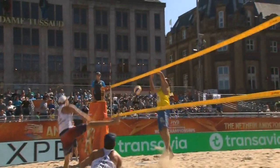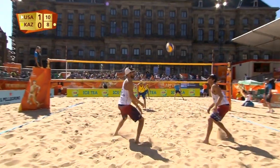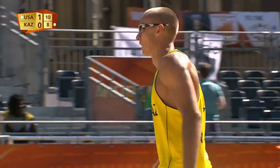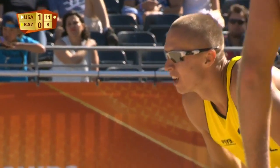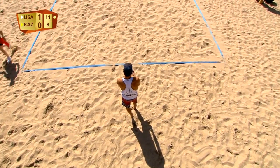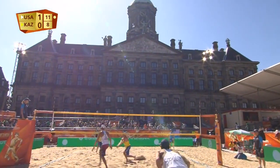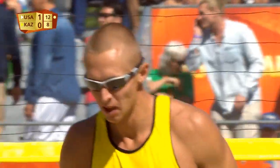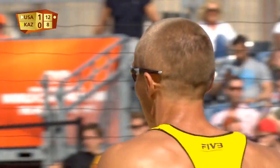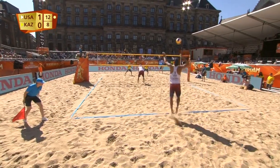See there, pressure was under Brunner. Ball got caught behind him. It's always tough as a spiker for the ball to be caught behind you. Not the end of the world, though, for the USA, as Kazakhstan make yet another error. Better control from Kazakhstan. And Yakovlev tries to hit a mammoth angle, but ends up finding the bottom of the net band.